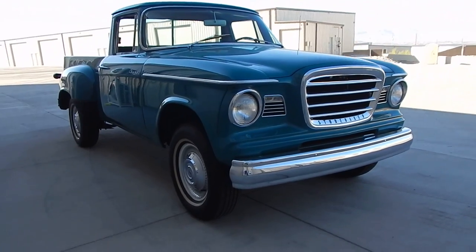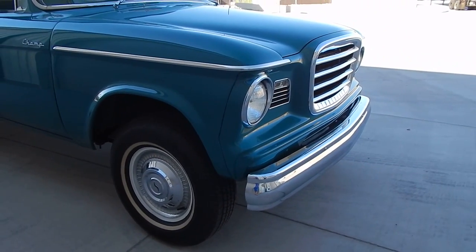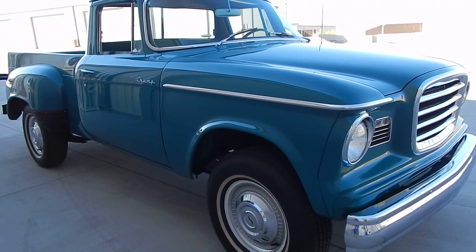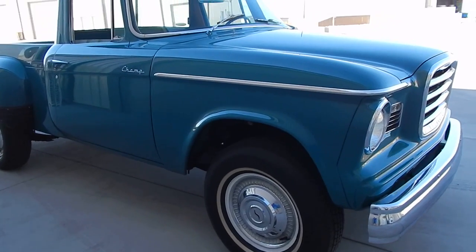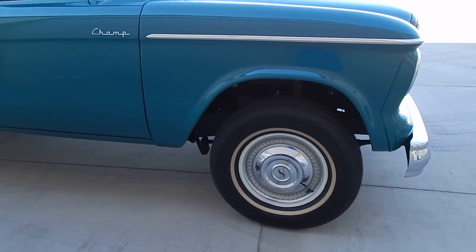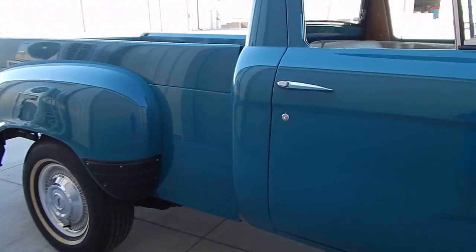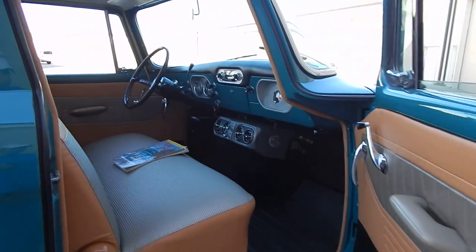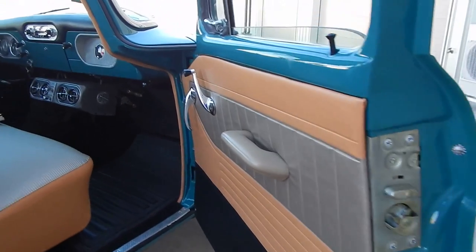We'll post all that stuff at spudsgarage.com. We just kind of want to walk around these and give you a good feel. It's a stunning truck — if you're looking for a cute little truck with a stock feel, it's a good little parade vehicle, something that's not all modified, lowered to the ground, with cool options like air conditioning, automatic, and a four-barrel V8. Inside, it's much like it would have been new. A lot of NOS components were used, door jamb to door jamb.